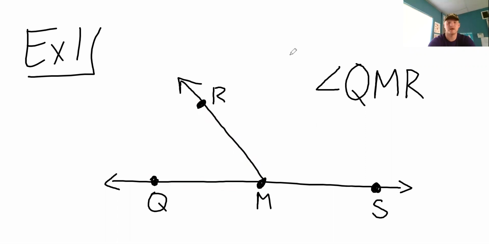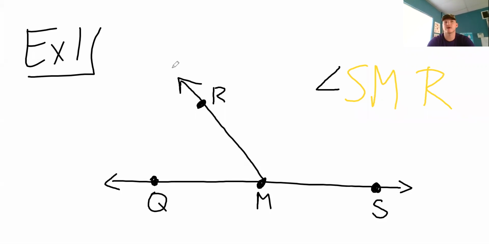Okay, so let's try, let's see here, where's my eraser? So I'm gonna do SMR. SMR is, so where would I start? Where would I start my angle at, Grace? So S, then where do I go? M, and then R. Sorry, that got a little crazy. SMR. And what type of angle is that? Is that acute, obtuse, or is it a right angle? Grace? It's an obtuse angle, yep. Good.